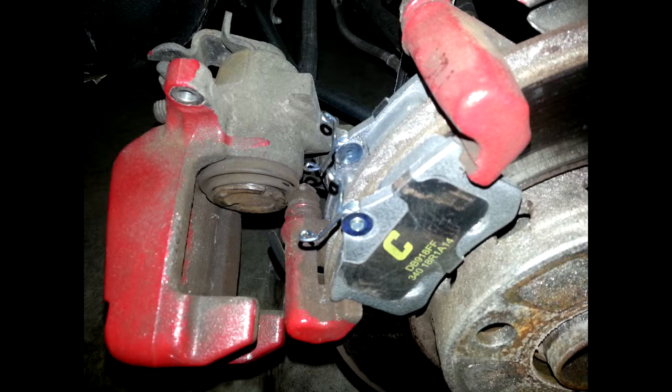Okay, so I had the heater core problem at the end of December, and I basically replaced it on Christmas Day and put the car back together right before New Year's Eve or so. So what ended up happening is, the first week or so of January, I was having some really bad squealing noises with my rear passenger brake.